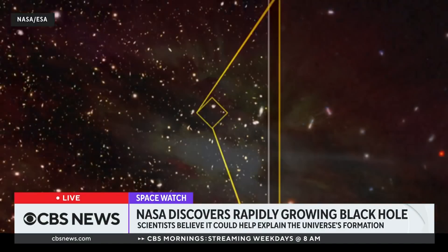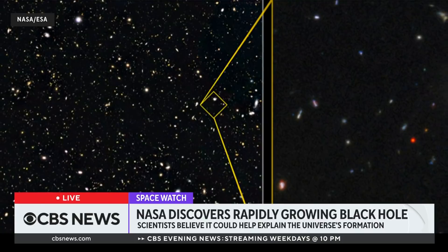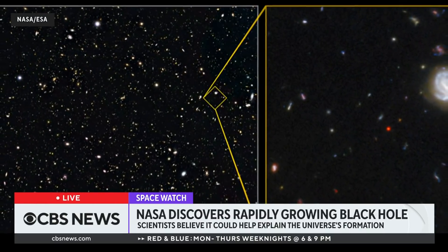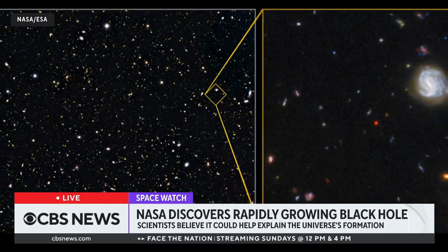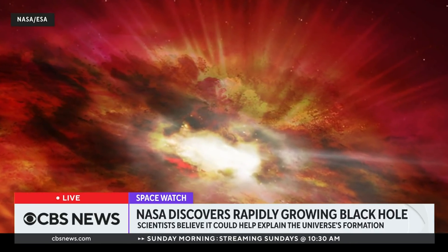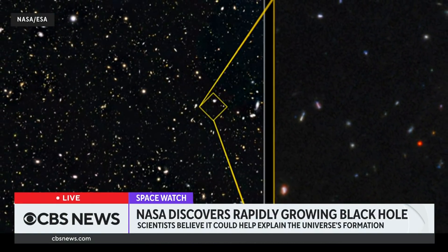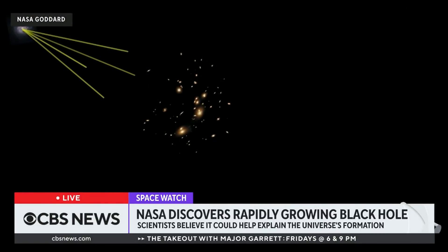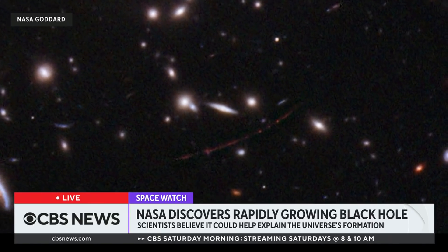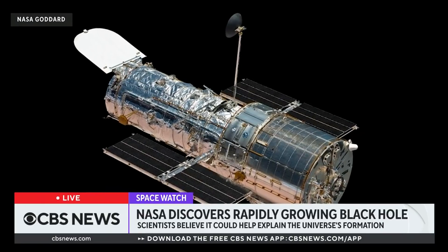One of these little red dots that was kind of overlooked before in one of these galaxy fields turns out to be emission from a very distant galaxy, shining from just within 750 million years from the beginning of the universe, from the Big Bang. That's a long time ago. And the emission from this red dot seems to be something intermediate from what we would expect from the earliest galaxies where stars are rapidly forming, and a little bit later on when a lot of material starts to aggregate in the cores of these galaxies and become what we call supermassive black holes. Eventually those supermassive black holes start shining very brightly as material falling in toward them begins to heat up, and we see them as quasars — really bright.